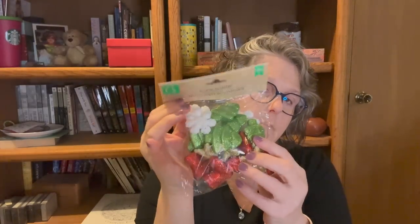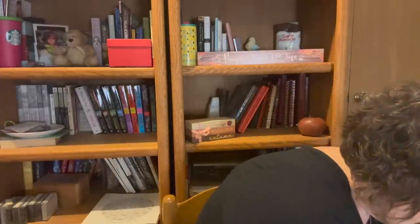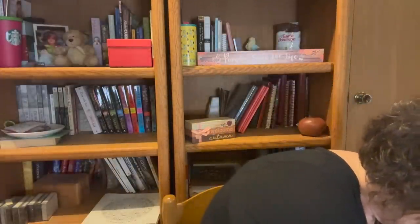I did get some table scatter. Again, I love this stuff. I think it's super fun. It's so lightweight, and you can just attach it to anything. It's styrofoam, so it'll float in water if you want to attach it to something. I mean, these are fun little scatter. There is a ton of glitter on these. Just keep that in mind wherever you're putting them. And maybe if you're putting them somewhere like on your table, you could do some hairspray on them.